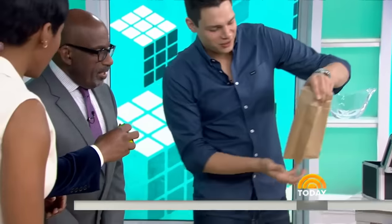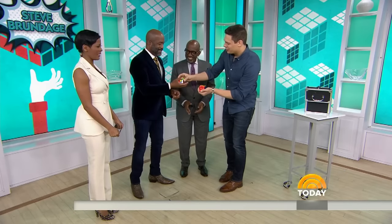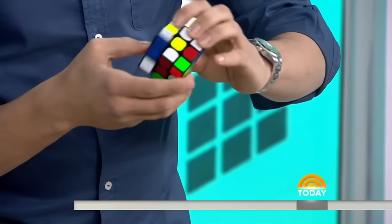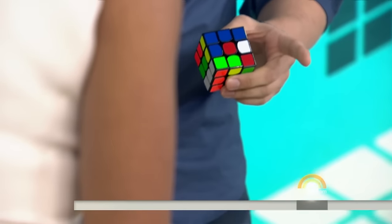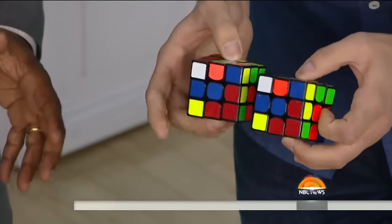Is there another one in there? That's a thing — you caught on. There's actually another Rubik's cube in the bag, but that's not the trick. Cover up your cube but don't turn it. What if I told you I found a different solution to the Rubik's cube? Watch close. The different solution isn't to solve it — it's actually to match the Rubik's cube that you just mixed up. Take a look at that. You guys should notice we're going to have one side that's a completely perfect match. Better than that — side number two, side number three, side four, side five — that is all six sides, a completely perfect match.